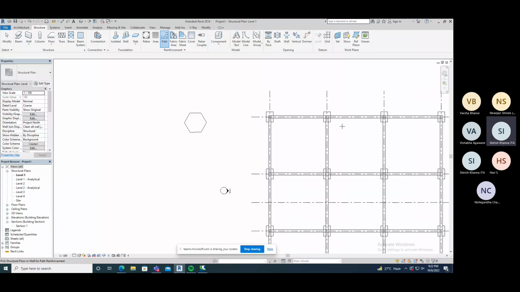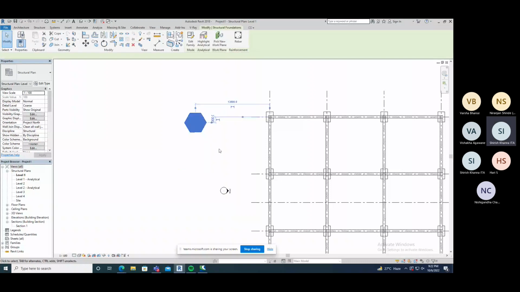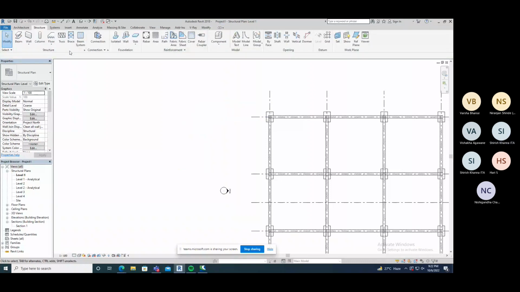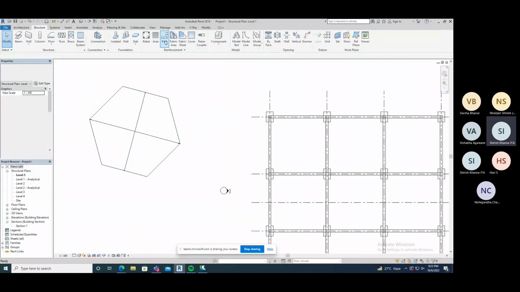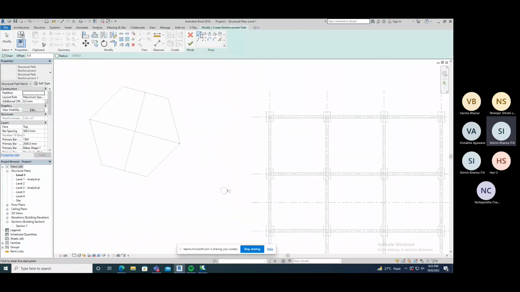I'll show you on the floor also, but it's not taken on this. We are applying the path here. See on this, and then you have to select the open path here. Suppose I need to place it on these three sides.